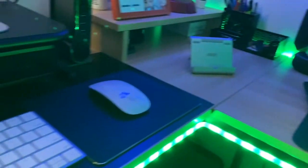Come with a remote. I did a whole video about these lights. This is the best light you can buy. Best lights money can buy. So, yeah. It's my little work office.